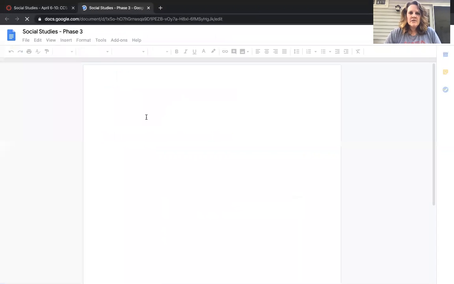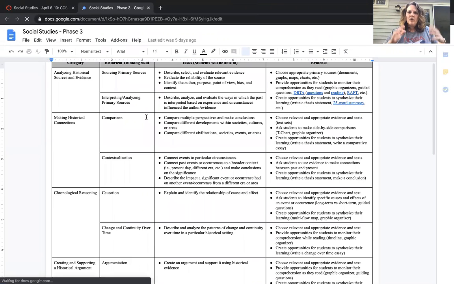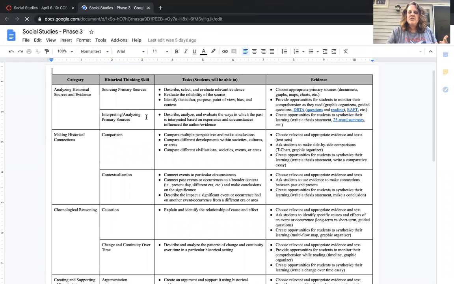And so we talked a lot in office hours and for the last 2 weeks about what do we do about all the content that we have to teach and how can we shift that to wrestle with the content the kids have to have and the pacing guides, and knowing that we can't teach it all in this new environment, and how do we sort of flip that on its head and focus on historical thinking skills.